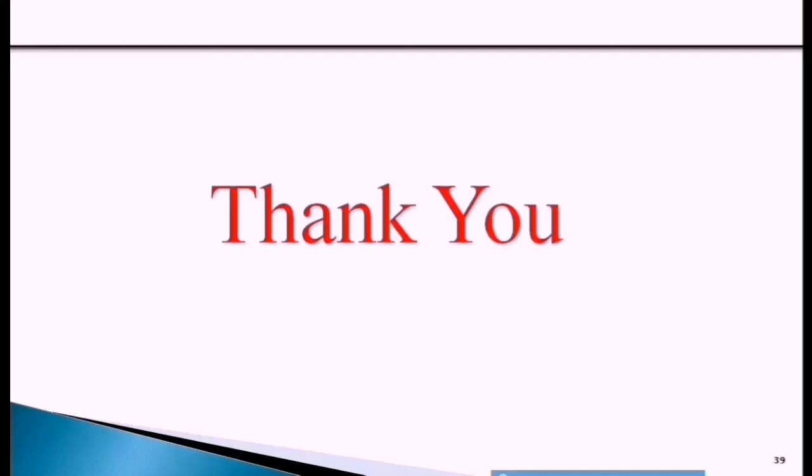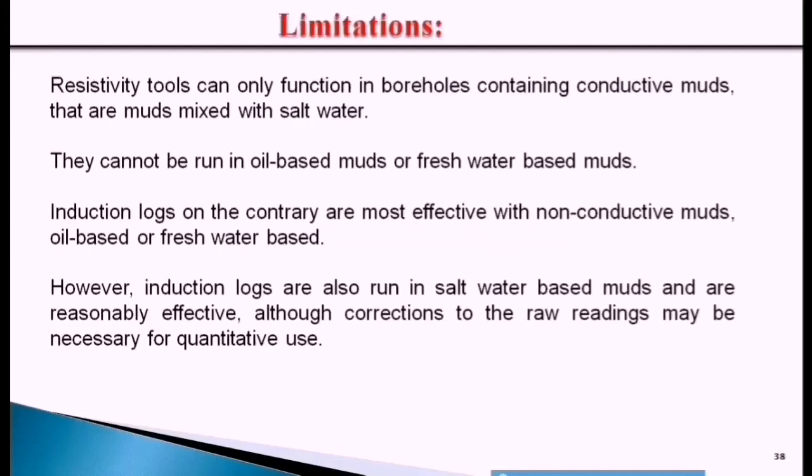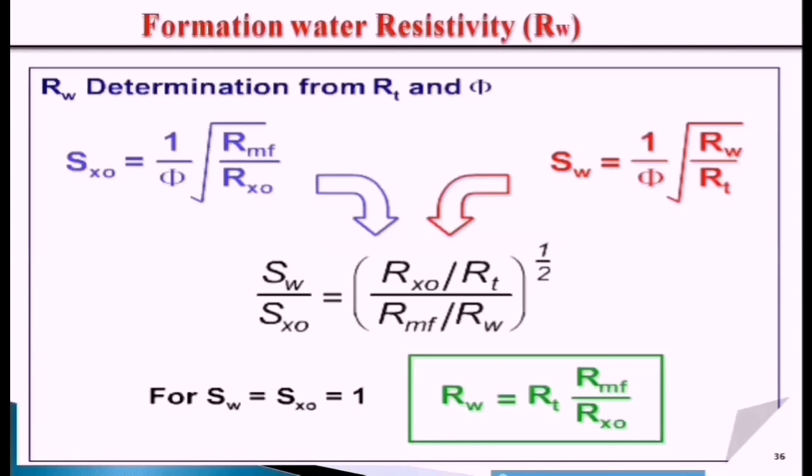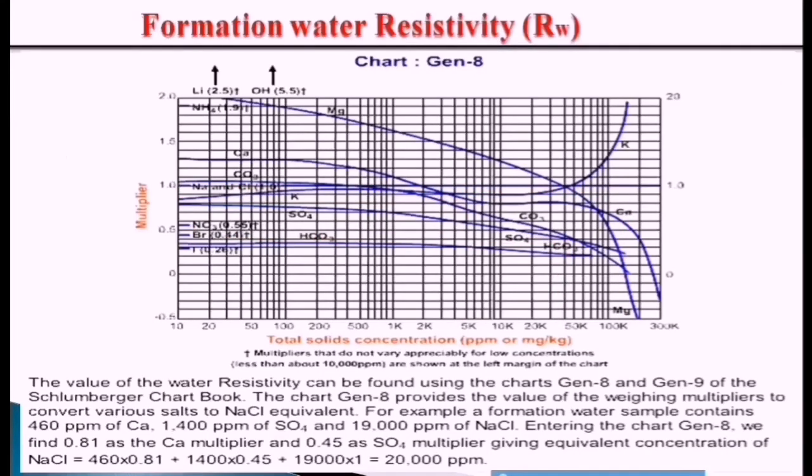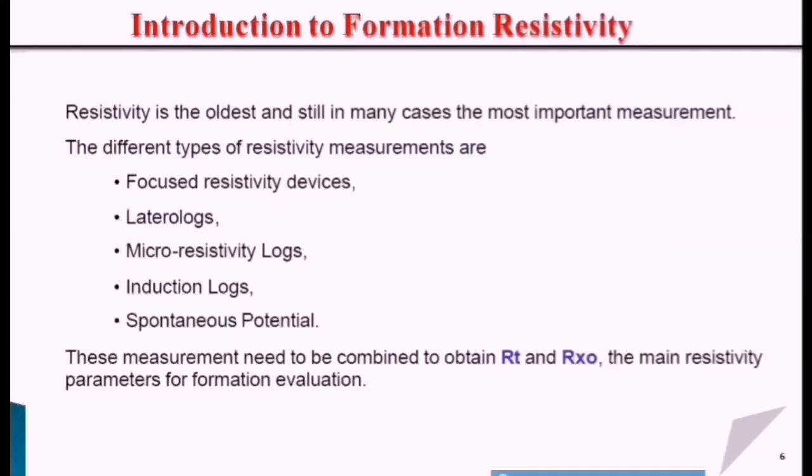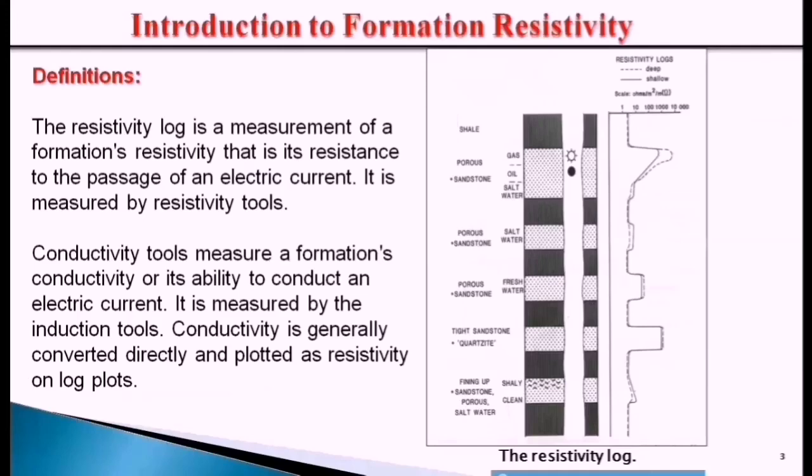From conductivity, you can calculate the resistivity because the conductivity is the reverse of the resistivity. I show this in one slide in my presentation. From the conductivity tool, we'll be able to calculate the resistivity. Let me go to one of the slides here. I mentioned this: conductivity is generally converted directly and plotted as resistivity on the log plot. And from that, we will be able to calculate the resistivity. Does it answer your question?